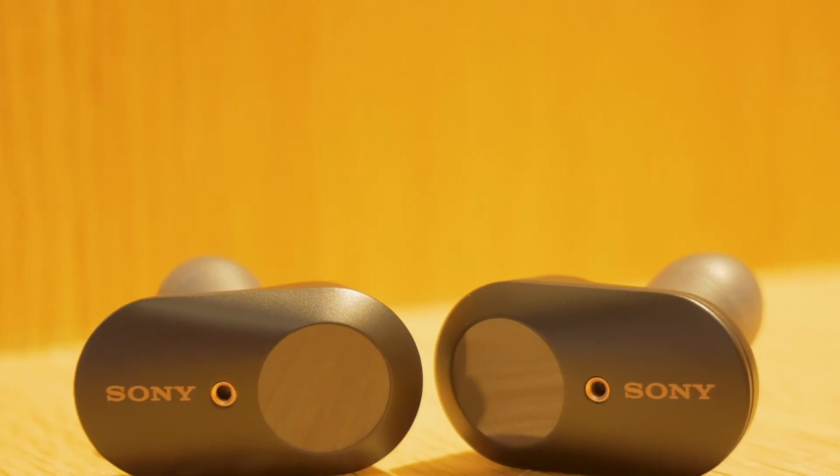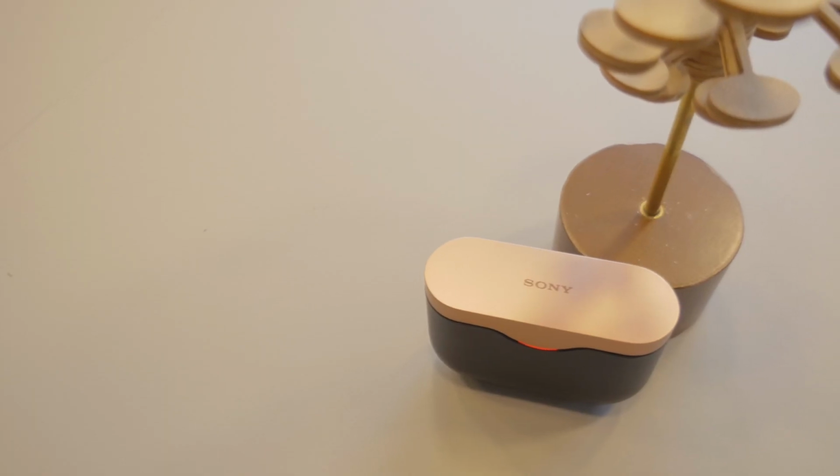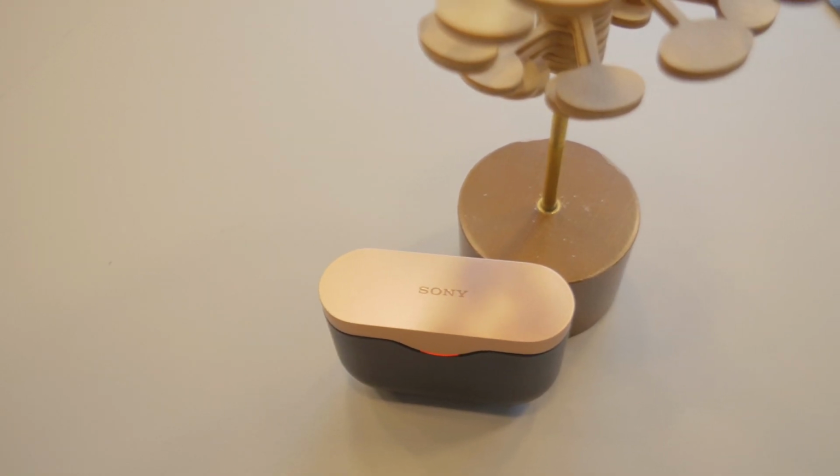Anyway, these earbuds came out about a year ago, but more recently the price has dropped considerably, which makes these a very tempting option if you're looking for earbuds that have active noise cancellation and good sound quality as well.